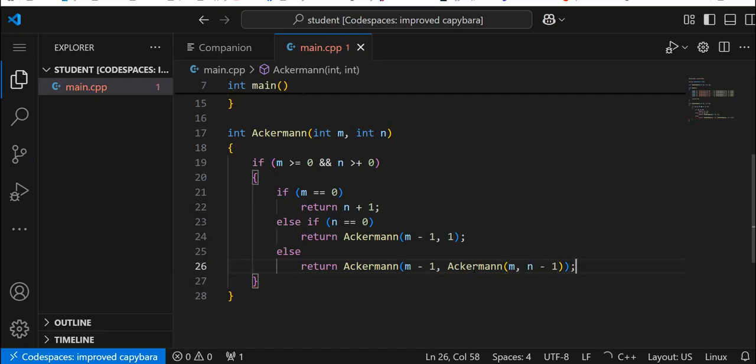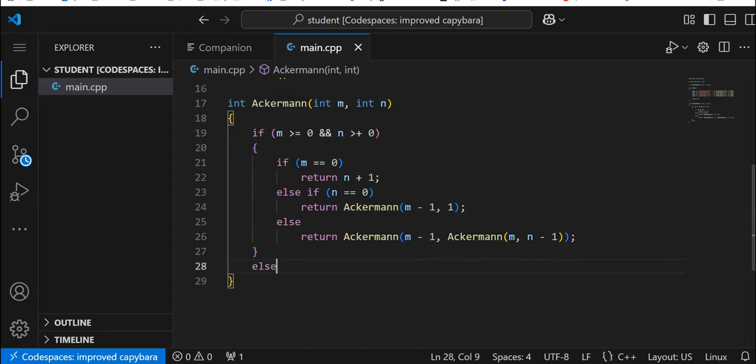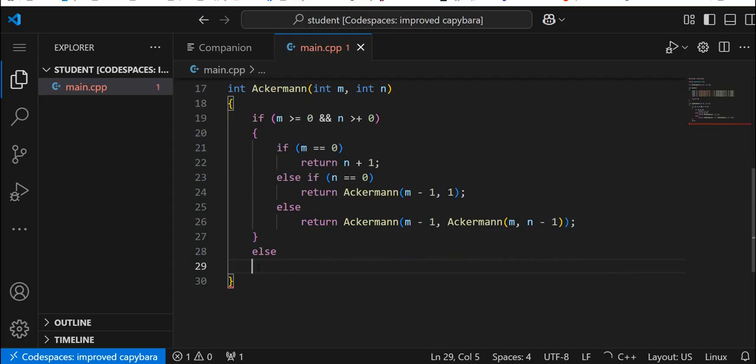Semicolon. And then let's go outside the brackets to this if, do else here, else return 0. Alright, so there we go.